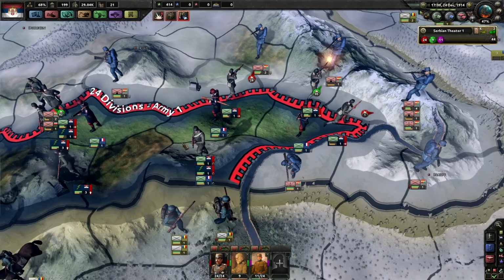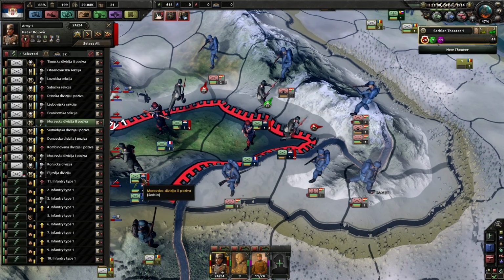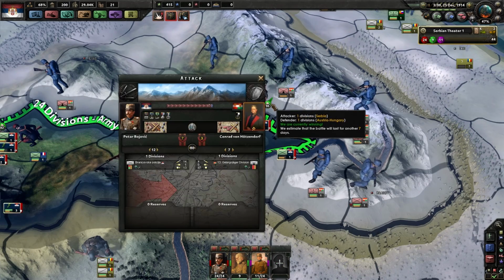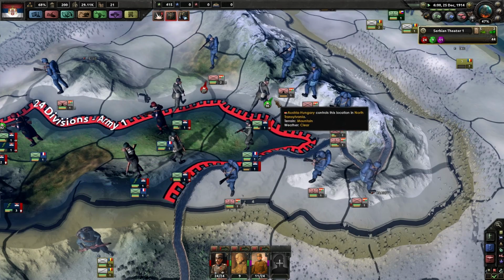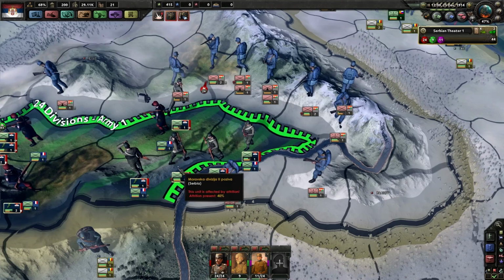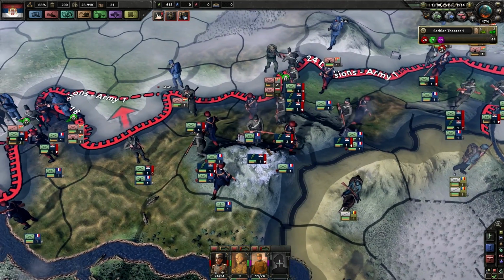We might take here. Oh, they're actually going to break soon. So you march here, try to reinforce this battle. We just need this troop here to break. No, they actually completely reinforced that, so that's not going to work then. Well, that's disappointing, that we couldn't make that work.